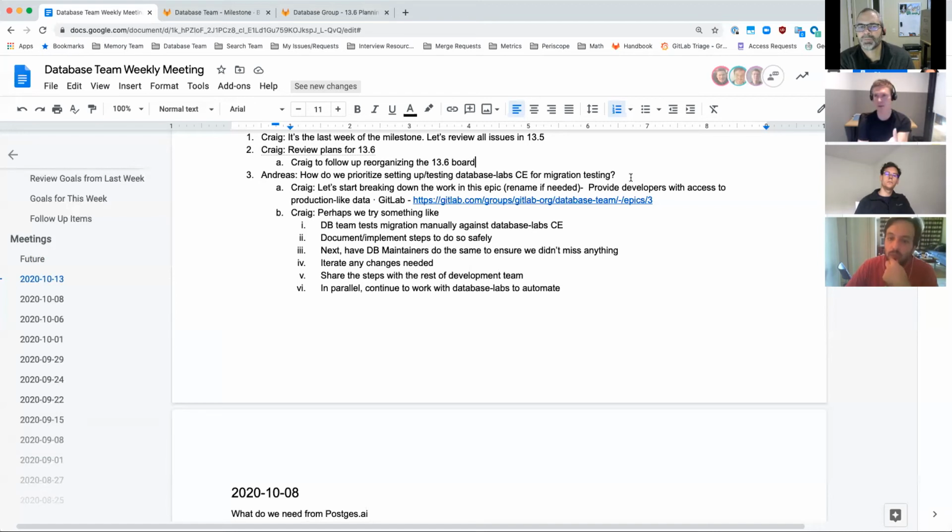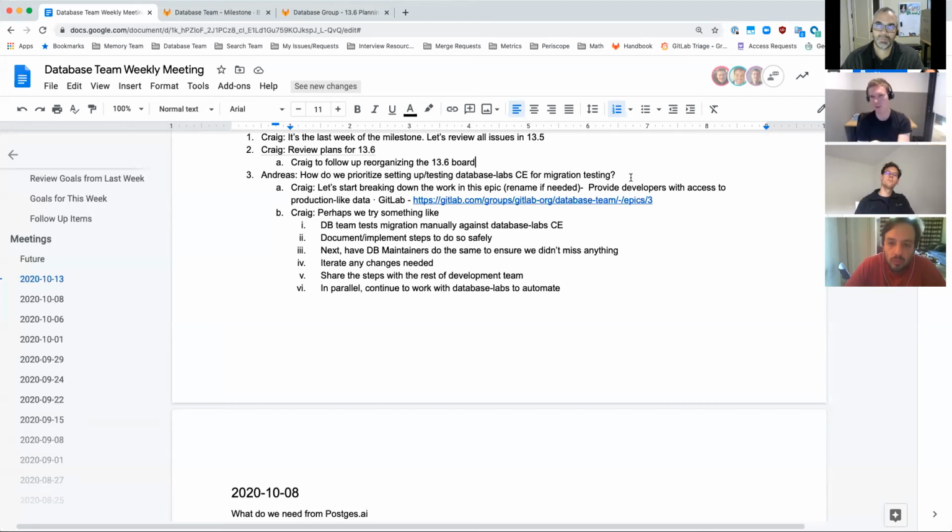Yeah, my understanding was that the Postgres AI solution is going to come to an end if we don't manage to extend the license, right? Yep. And that we lose that functionality. So there's two concerns. How do we continue to provide this thin cloning ability? And this is where we could use the open source Database Labs. And then the other concern is how do we enable database maintainers, or ourselves for starters, to run migrations in a safe environment, like we talked about, this isolated instance or something like that. So those are two separate things.